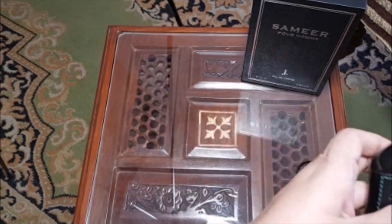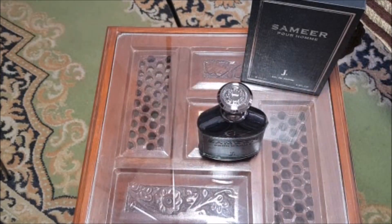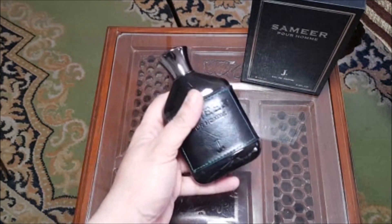These are the notes I am picking up. It is a very fresh perfume and to me it seems to be a perfume for the summers — very light and very fresh, summery type, very refreshing. It reminds me of Chanel Allure Sport — Allure Sport by Chanel gives fresh vibes, so this is definitely a fresh vibe, very refreshing. It is a tonic type.